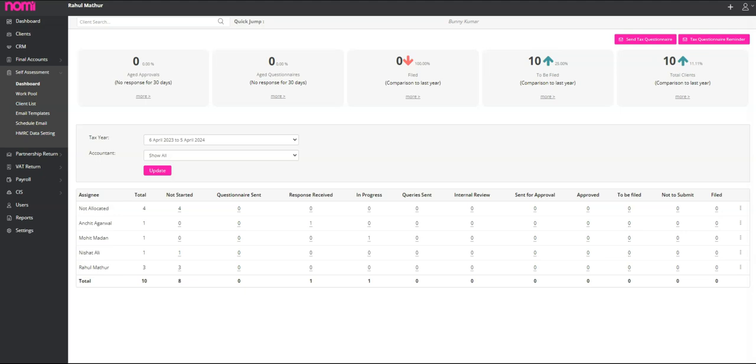The next will be linking the tax return with different modules in Nomi. That is getting the dividend information from bookkeeping into the dividend income section, importing the data into the employment form from the payroll module if you are processing the payroll for that individual in Nomi, linking the sole trader accounts from the final accounts module and populating the self-employment form, and then linking of individuals from the partnership tax record and getting the data into the partnership supplementary form.